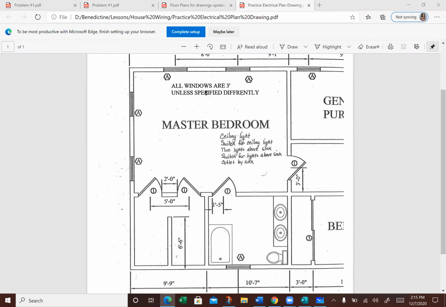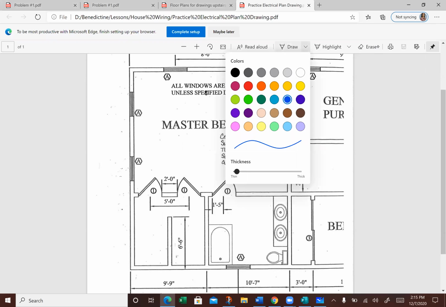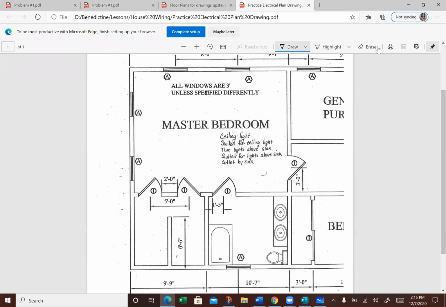So what you see here on the screen is just a practice sheet that you all have been emailed, so you can practice drawing the electrical plans before you draw them on your floor plans. This is just another floor plan of a bedroom with a master bathroom and a master closet. This area here just leads into a hallway. So this would be considered the hallway going back, right? We're just worried about the house, where it is.